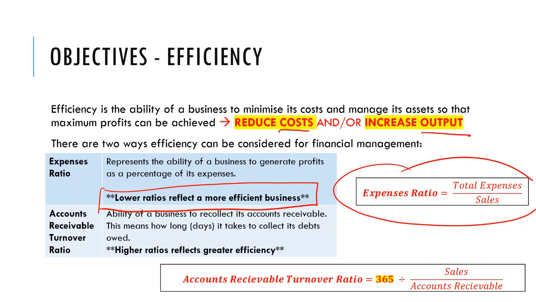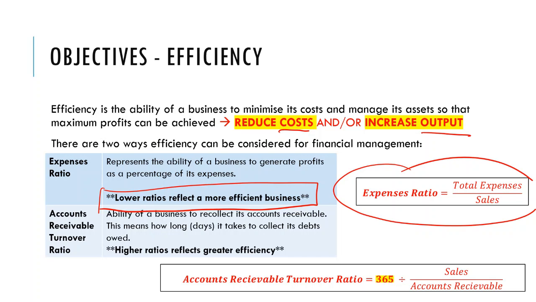But there's another way we can look at efficiency. And this one is a little bit more abstract and different, but it's our accounts receivable turnover ratio. So that's how long it takes for us to get our money back. Often businesses don't receive the money straight away when they sell something. You put it on an account and you have different credit policies, and essentially you're in debt for that time. Someone owes you, you've given them the product, and it's based off goodwill often.